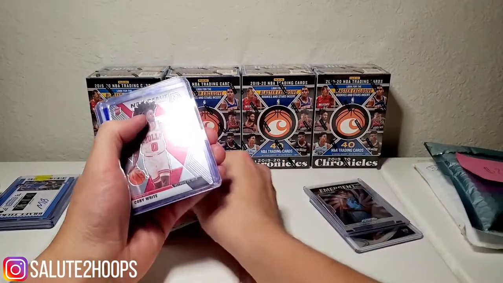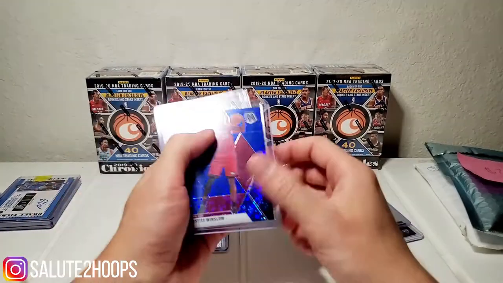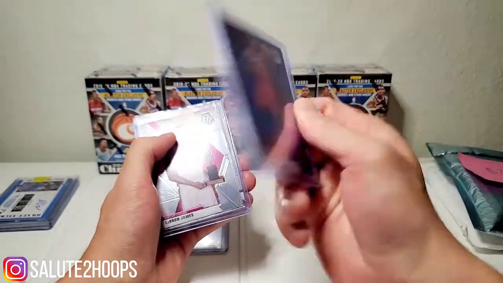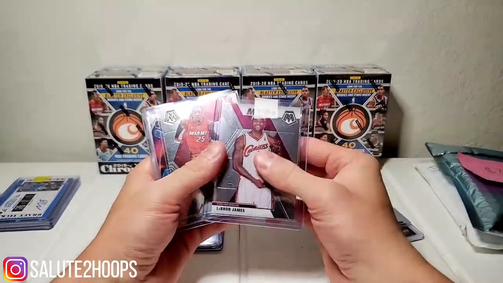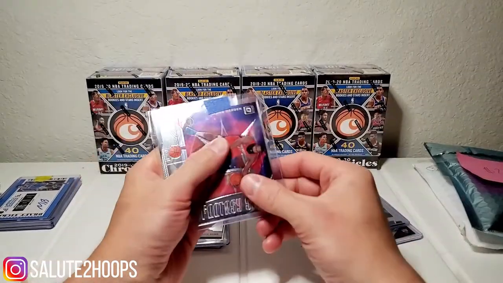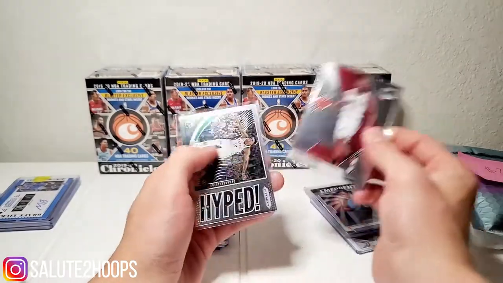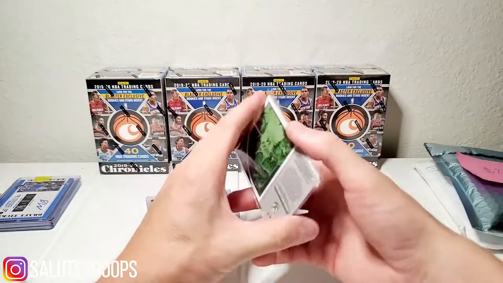Admiral Schofield. Little Kobe White NBA debut. Justice Winslow. Blue Sparkle. I don't know what that is for Mosaic. Must have been like a hobby or fast break. Base LeBron MVP. Kendrick Nunn. The Fantasy Stars James Harden insert. Kawhi Leonard and little Giannis hyped prism insert.